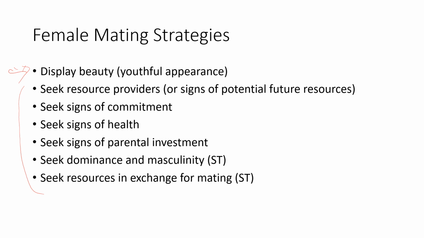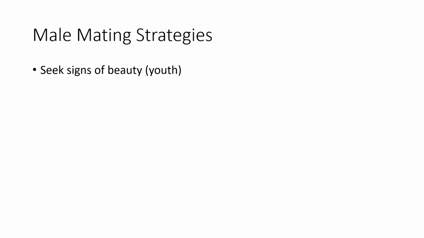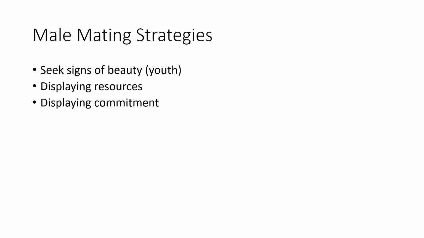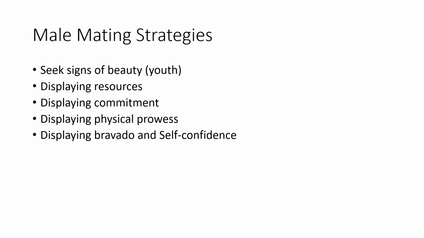Conversely, male mating strategies should be to seek signs of beauty. So this is where they are doing choosing. This is directly compared to women displaying beauty, men seek it. Just like women seek resources, men display resources. Men display commitment, just like women seek commitment. Men display physical prowess, bravado, self-confidence, those things that indicate health, which women seek.